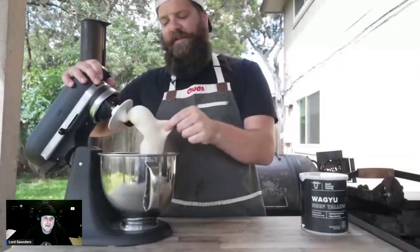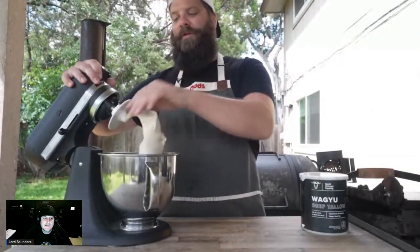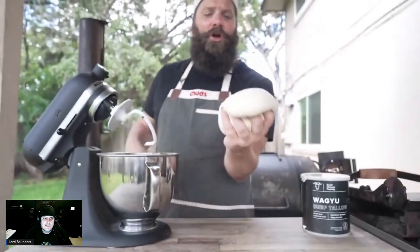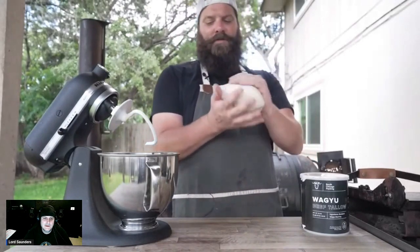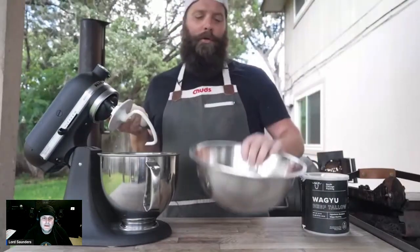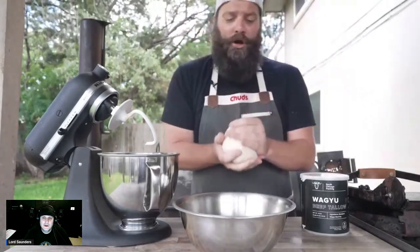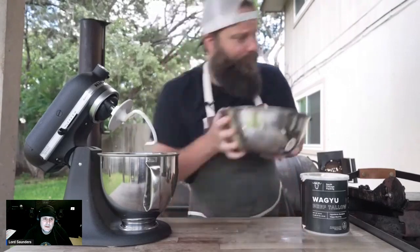Ooh, and just like that, we should be left with a beautiful, supple, nice, smooth ball of dough. And I must say, what a beautiful dough it is. Nice and soft. So now we need to let this rise. So into a bowl here, we're going to hit that with some sprayable beef fat. That's new with our dough. Cover this in plastic wrap and let this rise for the next hour to hour and a half.